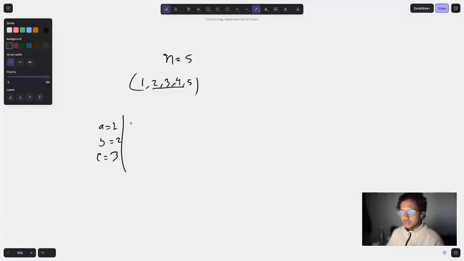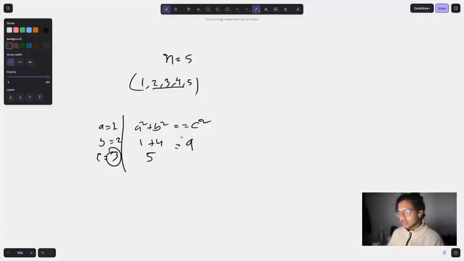Now, what is a square? a square will be 1, b square will be 4. So a square plus b square should be c square. a square is 1 plus b square is 4, which is 5. And c square, 3 into 3, is 9.